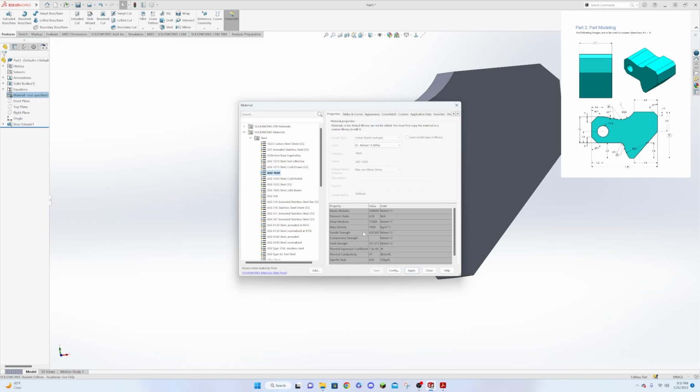And what we want to do is go down to our mass density. And so our mass density here, this is in kilograms per meter cubed. And so we could do the math on this if we were changing it to grams per millimeters cubed. But because it's metric and we know that these values are base 10 values, we can see that this one is 79, and we're looking for 0.0079. So the chances are good that this one's probably right. But to check that, let's look at our other 1020. Our other 1020, mass density is 7870. So we're going to go with the straight 1020 up here because that gives us our correct mass density. So we say apply, and we say close.